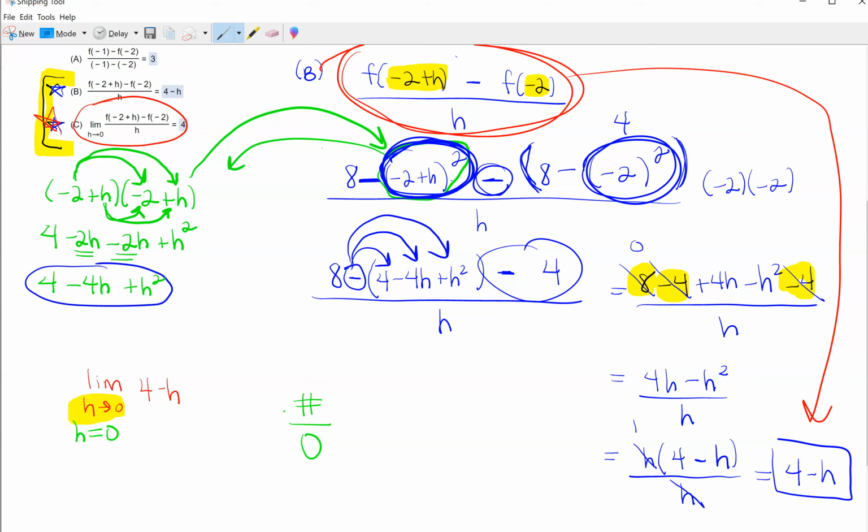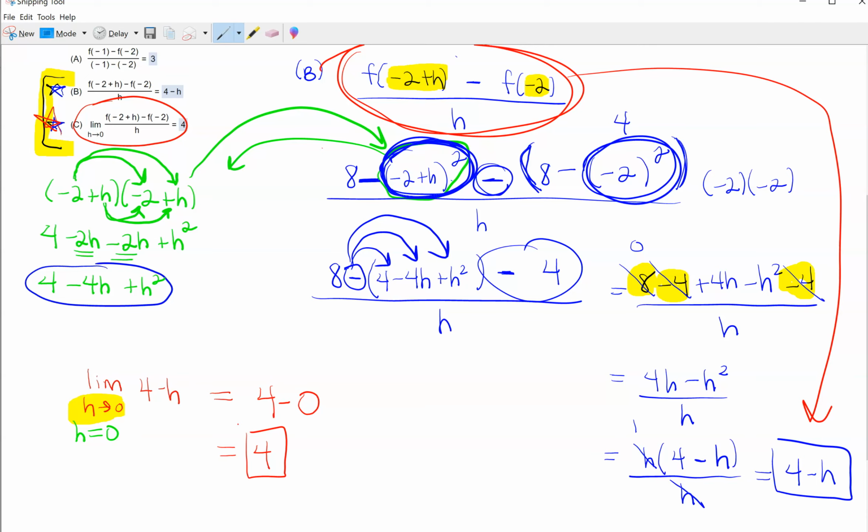So let's see what case we end up with here. Okay, so I'm not using my limit notation anymore because as soon as I plug in that input, I'm finding the limit, so I don't need limit notation anymore. But instead of 4 minus h, I'm going to replace that h with the input. It's approaching 0. So I have 4 minus 0, and 4 minus 0 is just a number. So this is a case 1. We're good. That's my limit. I'm approaching that number. Okay, so that's the answer to C.